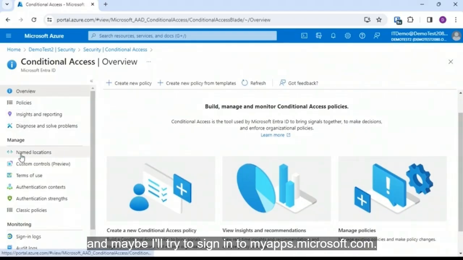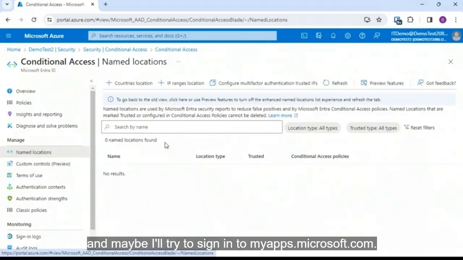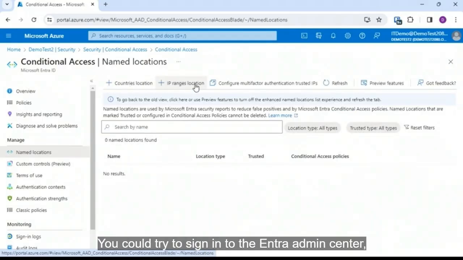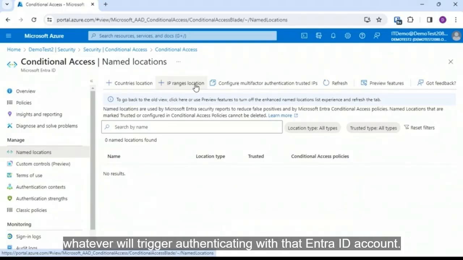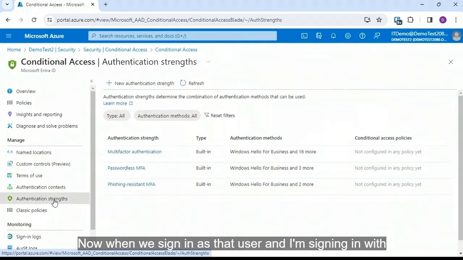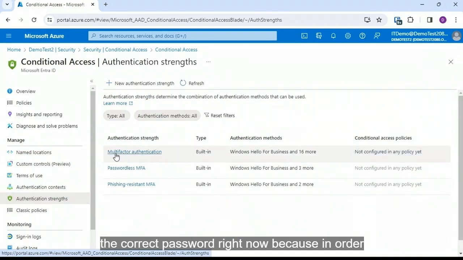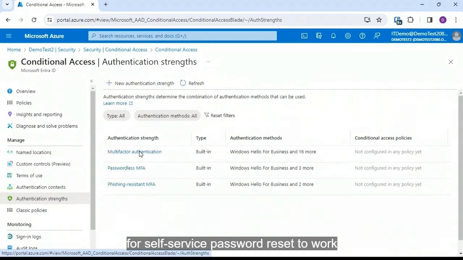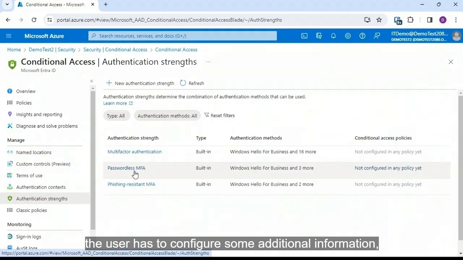You've also got options over here on the left, such as named locations, whether it's based on countries or IP address ranges. That's the example I gave a moment ago about an IP subnet range. You add the configurations here, which you can then use within a conditional access policy. If I click Authentication Strengths on the left, we've got a couple of configurations here like multi-factor authentication or passwordless MFA.